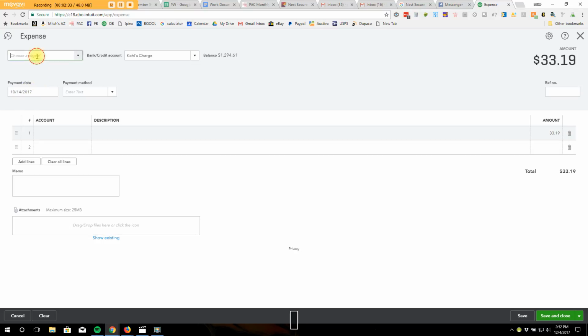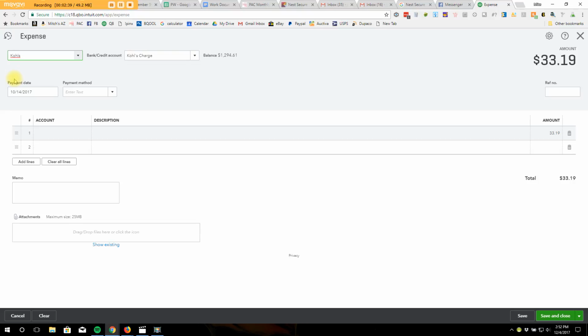The next thing that I do is I type in Kohl's up here in the upper left. When you type that in, you should get a drop-down box, and you should see it. That shouldn't be new. If it doesn't say Kohl's charge here, change it. Sometimes it might say PayPal or Cabela's Visa. It should say Kohl's charge. Once you do one, it usually stays there, so it should be fine.